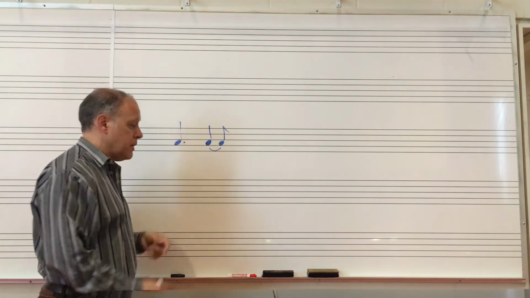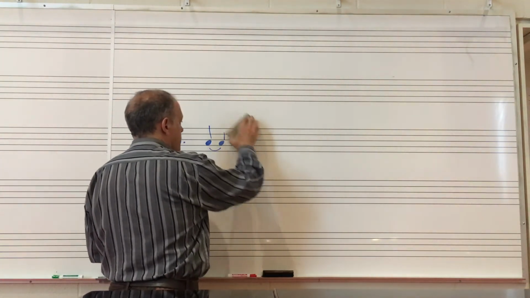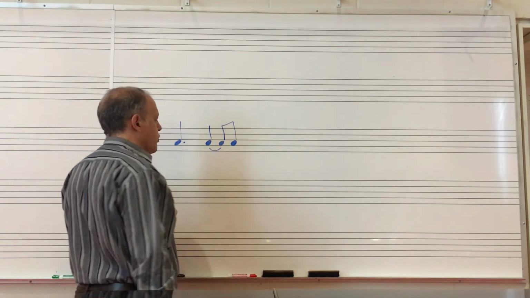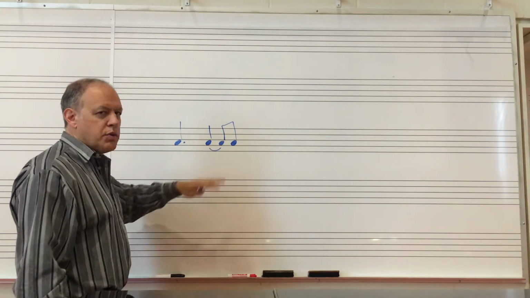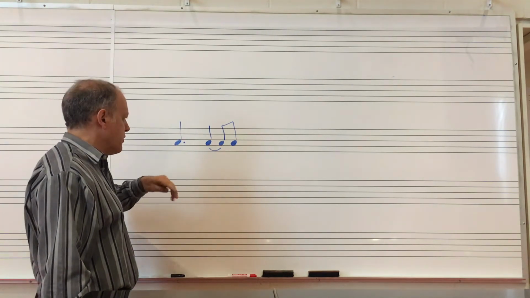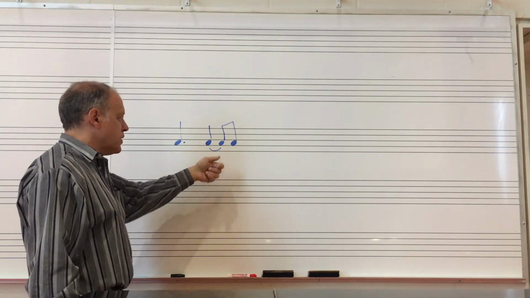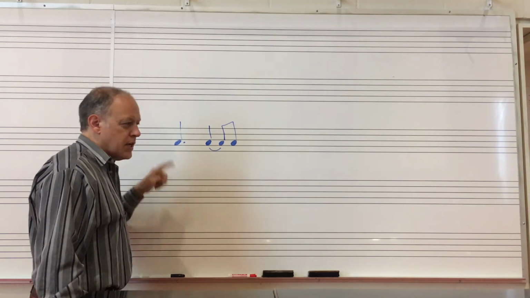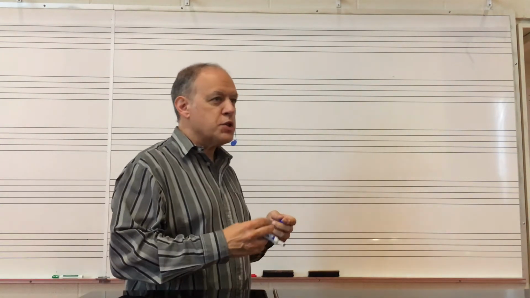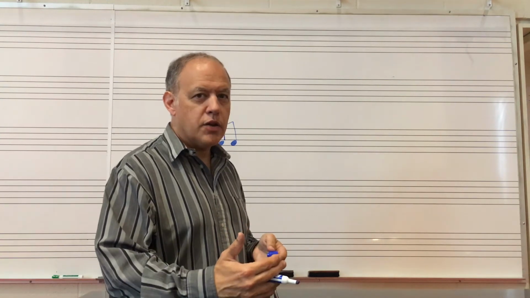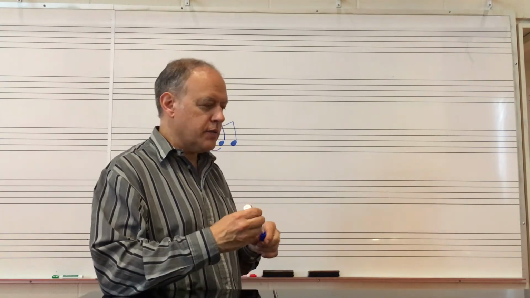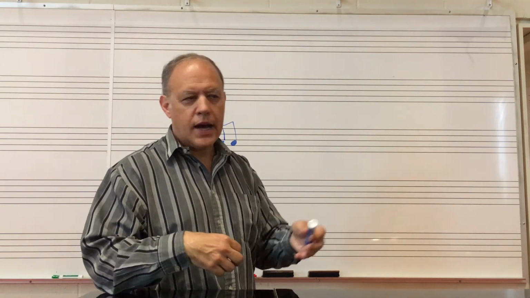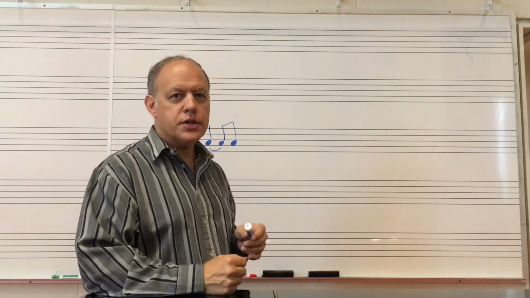For example, it might be the case that there's a piece of music that is written with a quarter note pulse marked by the beat, and therefore we want to be able to see that. That won't always be the case, but I'm just imagining the possibility for that. I could have a reason to still want to use the tie. In other circumstances, this might be more handy for me. So augmentation dots are a much more narrowly defined way of extending note values into intermediate values of duration. That is to say, values of duration that fall in between the quarter note, the half note, the whole note, those basic categories that we're working with.